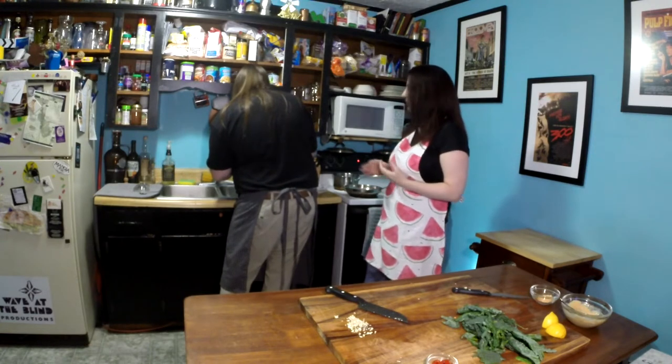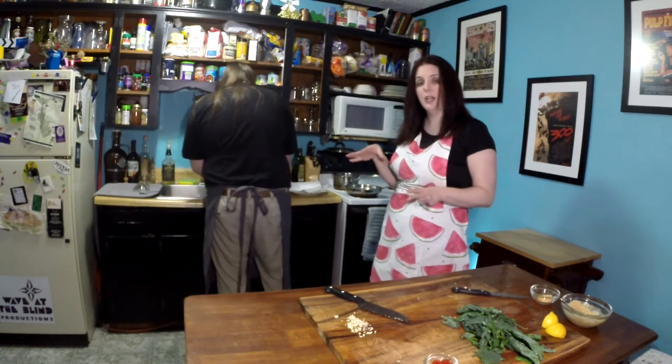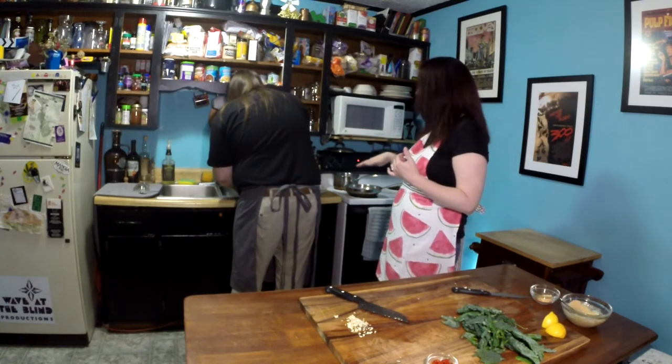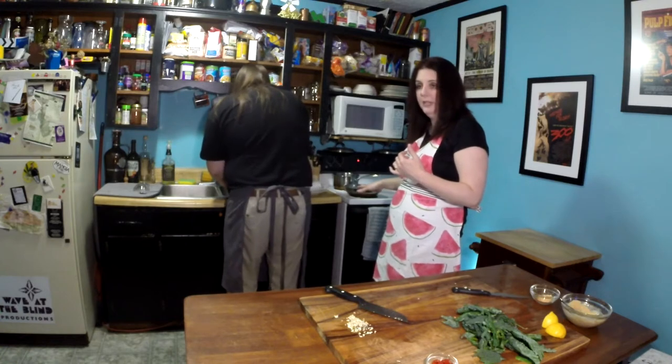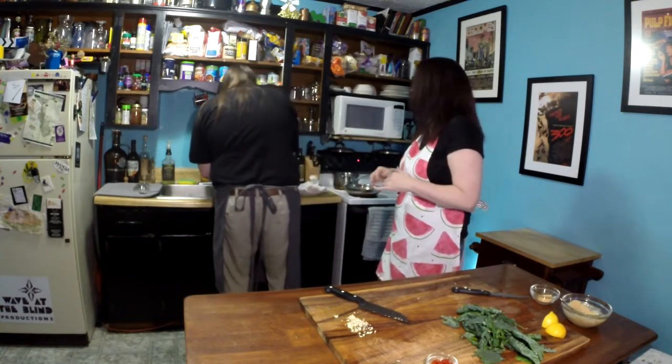And basically it is just our spice blend, which again is onion powder, garlic powder, smoked paprika, and dried whole parsley. And we're just going to put that on the chicken once we've dried it off with some salt and pepper. We're going to do both sides. So we're going to do one side, put it down in our warmed pan, and then do the other side once we put it down so that when we flip it, both sides have been seasoned.